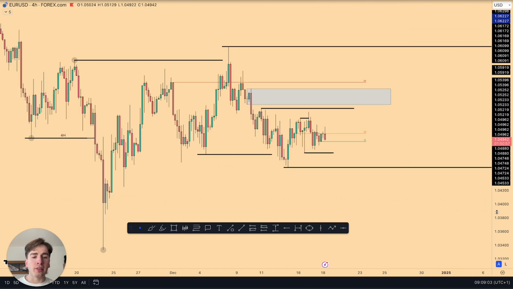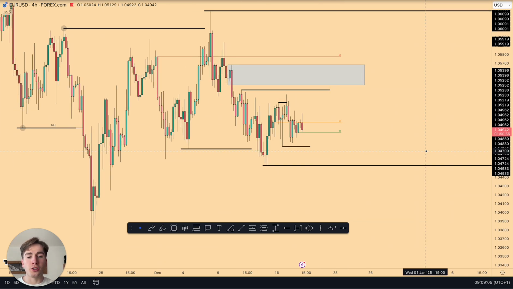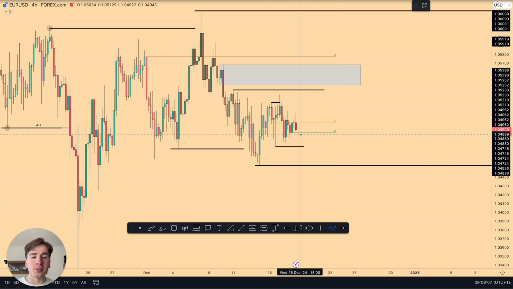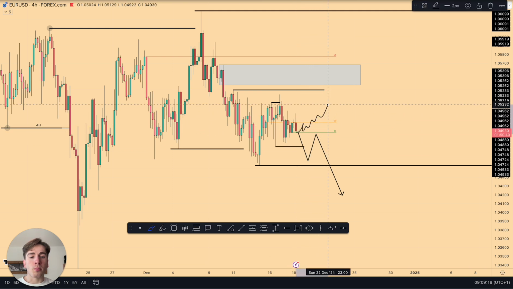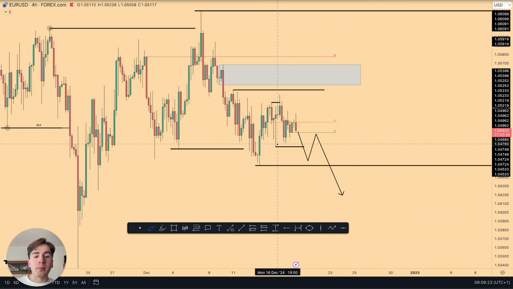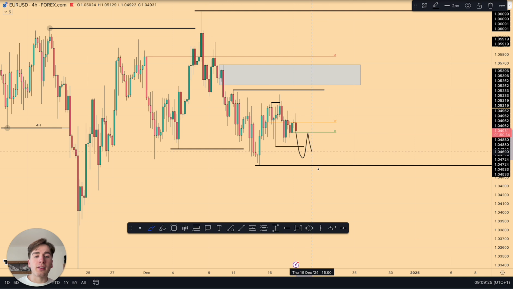And what do we look for then? Well, we look for our potential opportunity. Now, what I'm looking for here on EURUSD is for us to break this low over here. Once that low is broken, then I'm going to be super happy to look for further downside and further shorts here on euro dollar. Otherwise, we could just see another chop up, or for us to remain inside of this range.